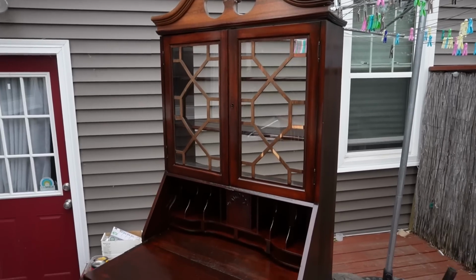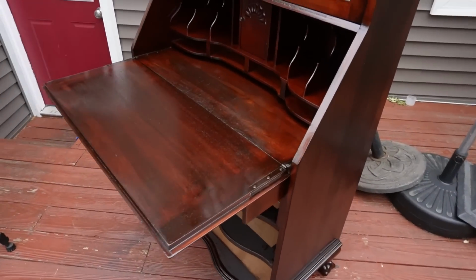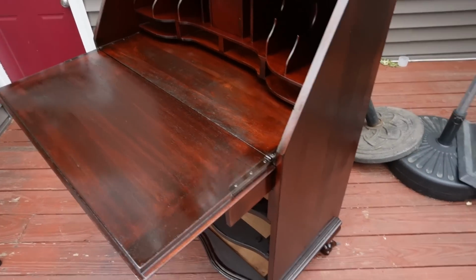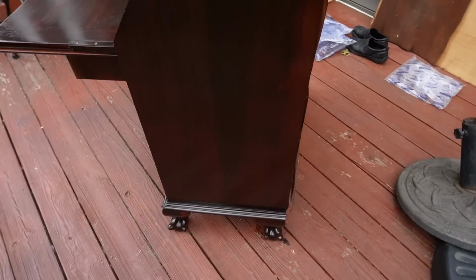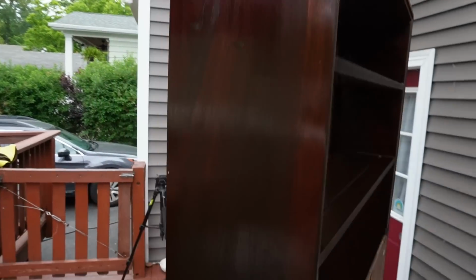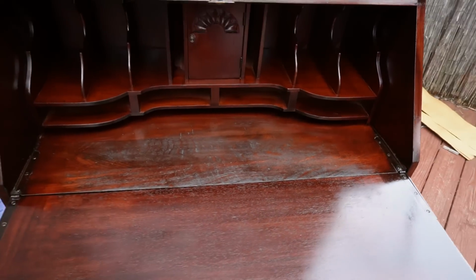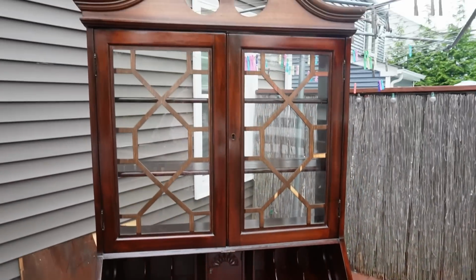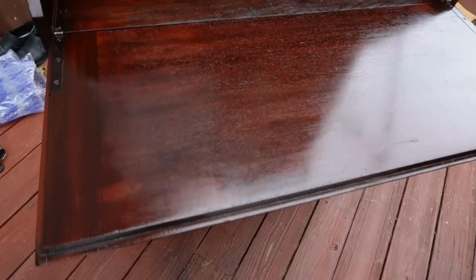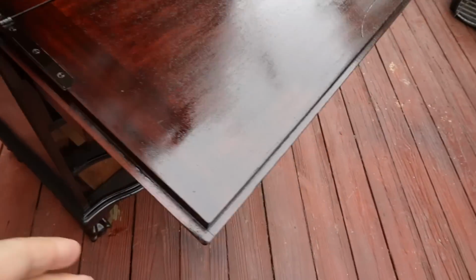Oh my goodness, it's looking really good. I'm really happy. So here's 3 coats, and I hope you can see. Let's look at the front again. Yeah, 3 coats is the ticket. It looks really, really good. I can't wait to see it with the Tung Oil. It's gonna look really good.